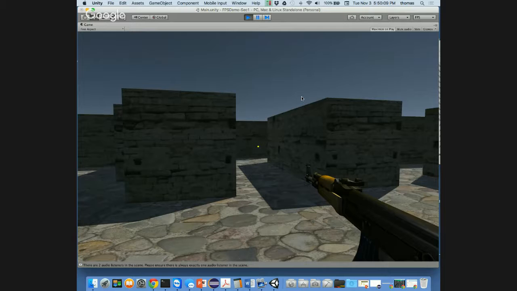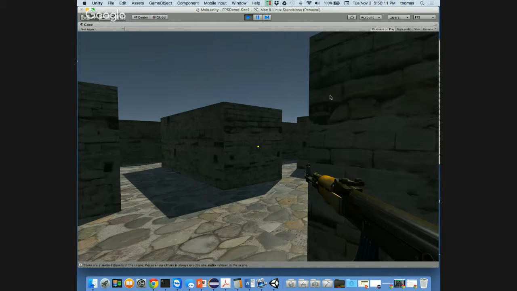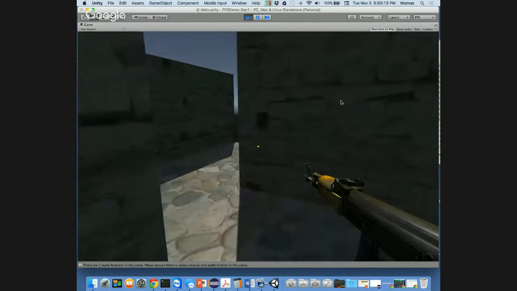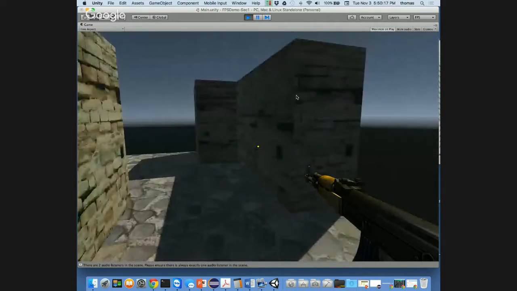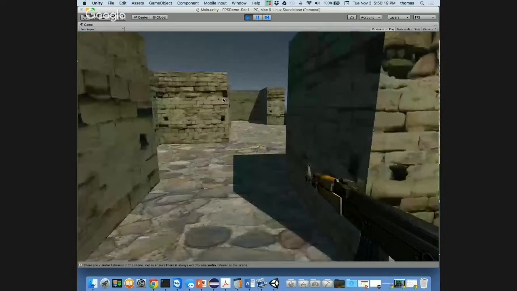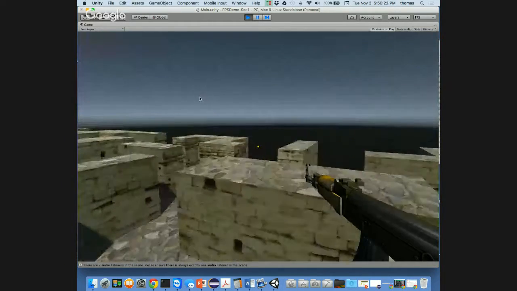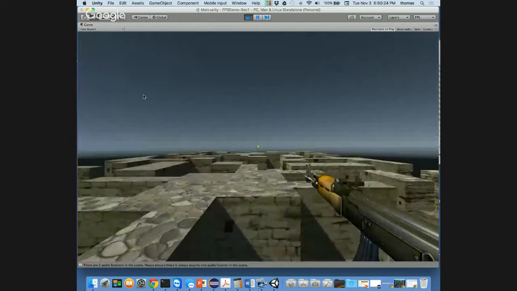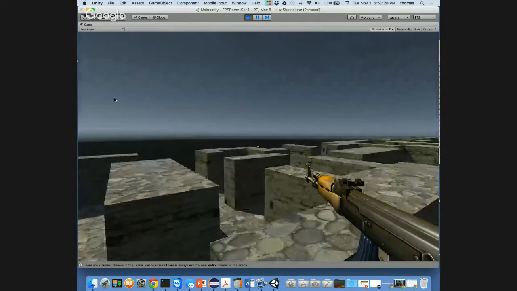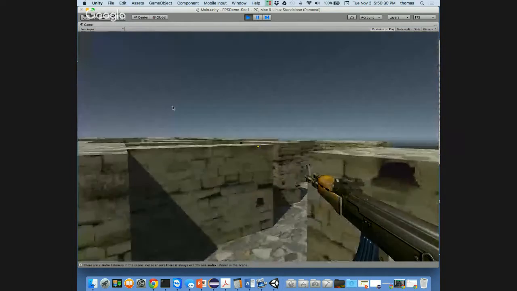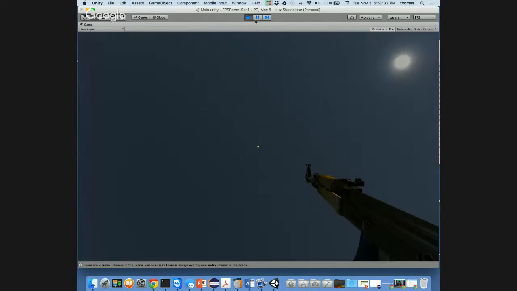Whenever you fire, it's going to exactly hit where I target. You can certainly add an off-target effect if you want. As I walk down, it looks like I've got a bit of head bob going on. If I jump up here, I still get a bit of reticule firing, and it'll fire as long as I want. This is pretty good. Okay, so that's what we've got right now.